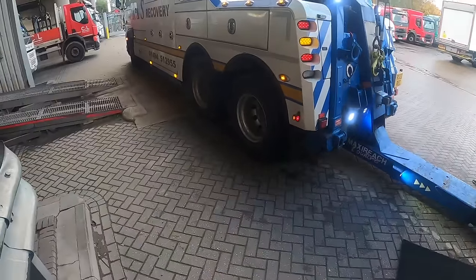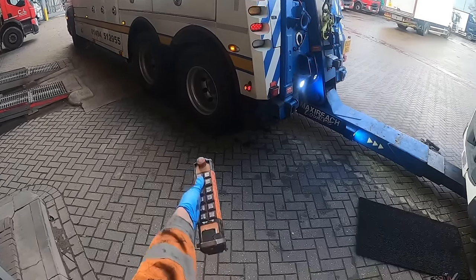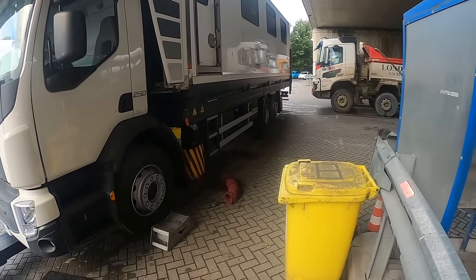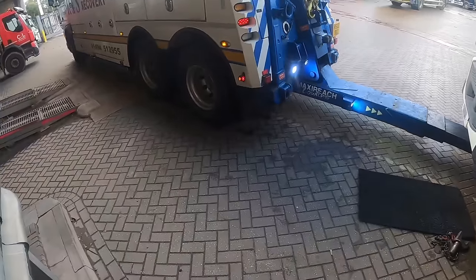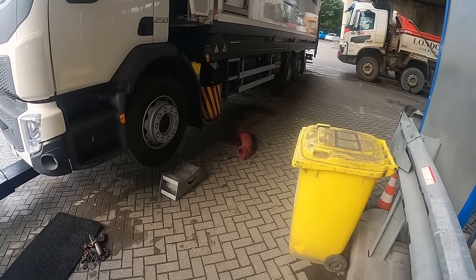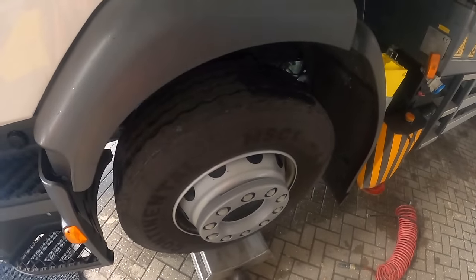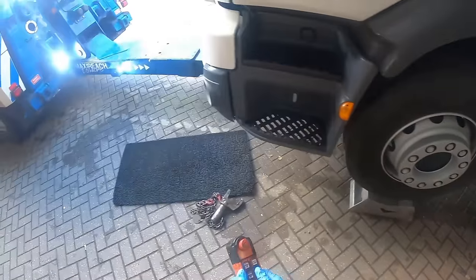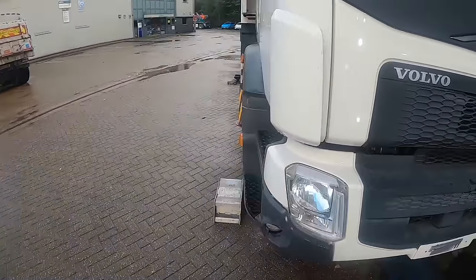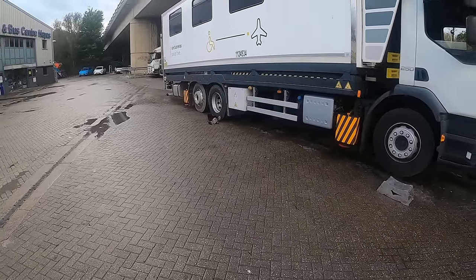All right, let's watch the front end of this go up. Yeah, this is heavy. The back's dropping down. It's a heavy vehicle, this is. You'd say it'd be 26 ton maximum weight, but that's pretty heavy. I've got the boom out quite a long way. That's just the brakes, the air suspension adjusting, as I'm lifting the front. Yeah, it's quite a weighty vehicle, this. Let's see if I can come around this side and show you. Plenty of water, it's just a bit of rain.